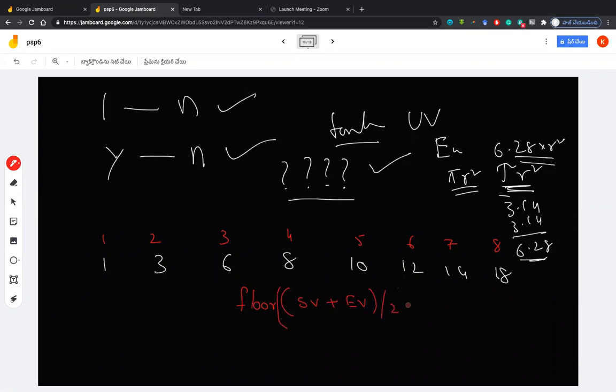So I will keep this in floor value: floor of (start value plus end value) by 2. Let us see how it comes out correctly. But first, this fails for odd number index, no, sir? Let us see, that's what I'm saying.